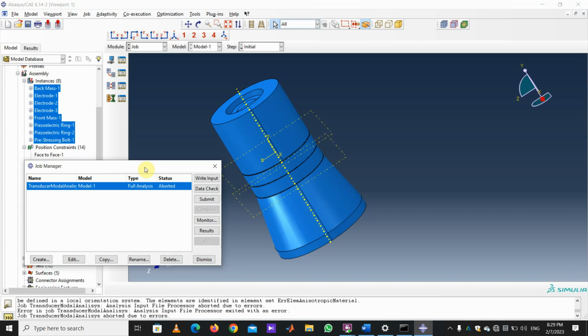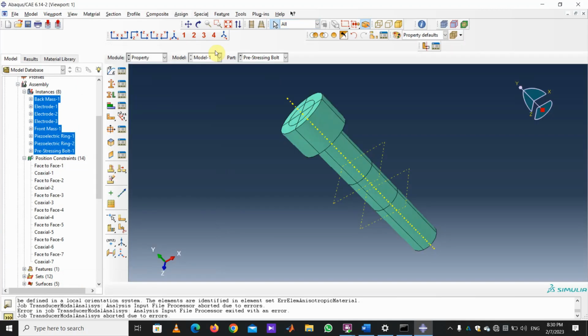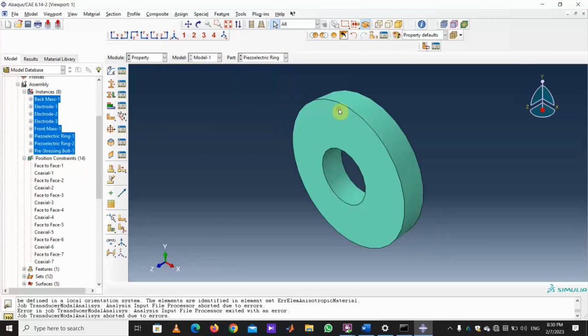Okay, so a problem happened. What I forgot to mention is that for assigning the piezoelectric property, we should also specify a direction for it. So in the property module, I go to piezoelectric ring section.